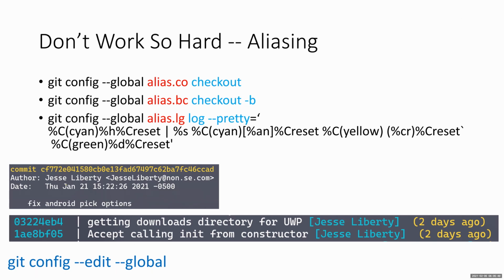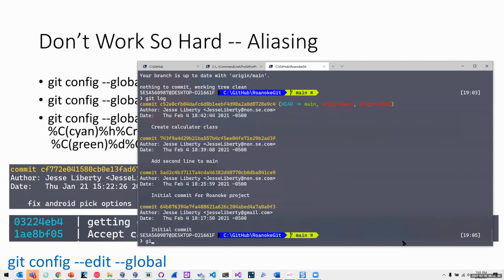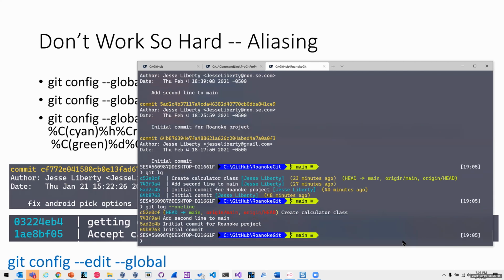Instead of saying git log, you can say git lg, that's the one I created, or you can say git log and then give it the oneline flag, and that gives you one line for each entry, but not as much information as the one that I created. So you have lots of options with log. It's like the perfect combination. I think the oneline is a little lacking in understanding what's going on, and then the standard is too verbose, and you really don't want that multiple line. You really want as much information expressed as possible in one line.